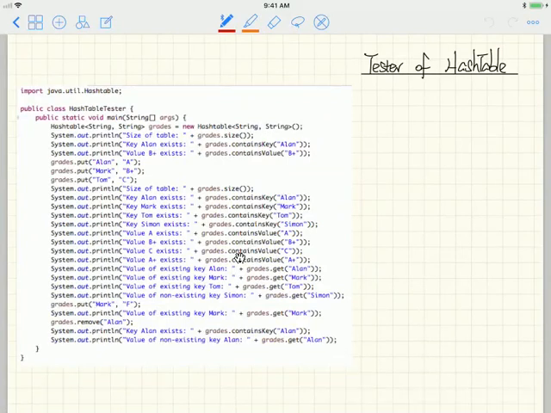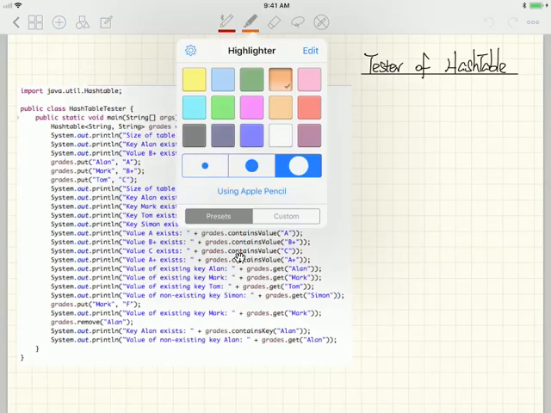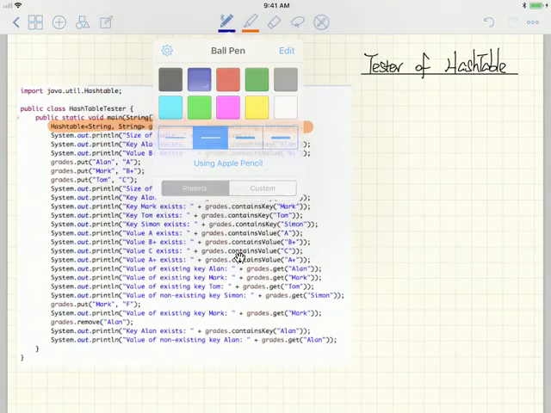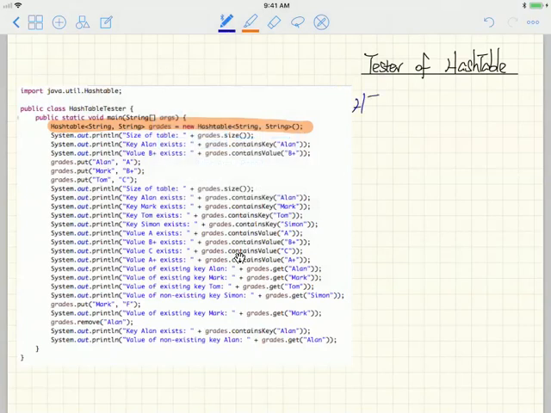Let's see this example here. Again, the code is available on the course website. Now let's see something here. First of all, this line here. I'm going to write it out on the side over here.